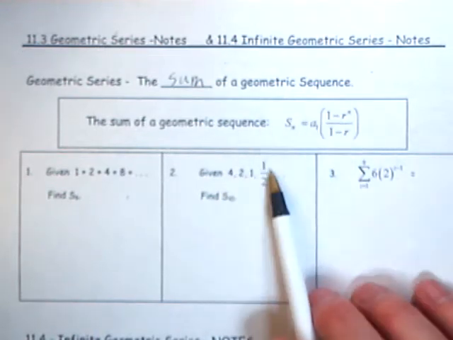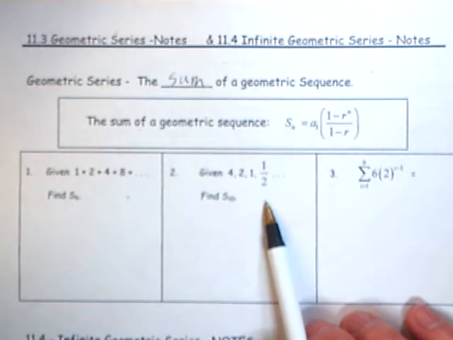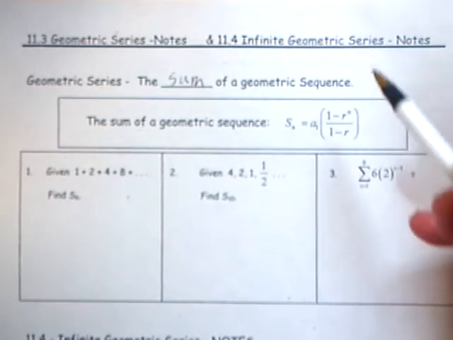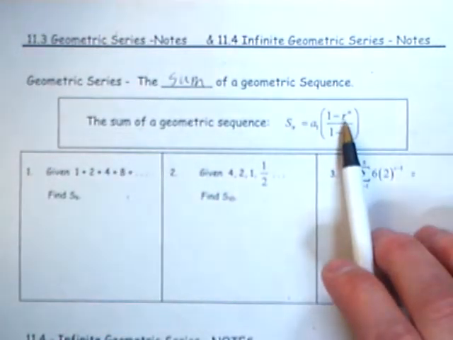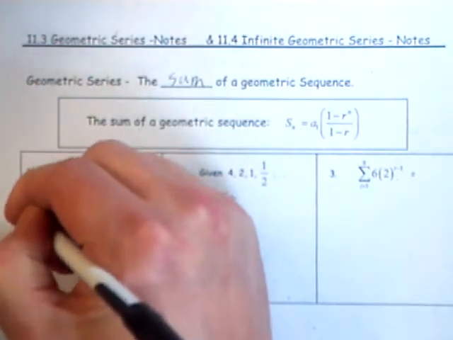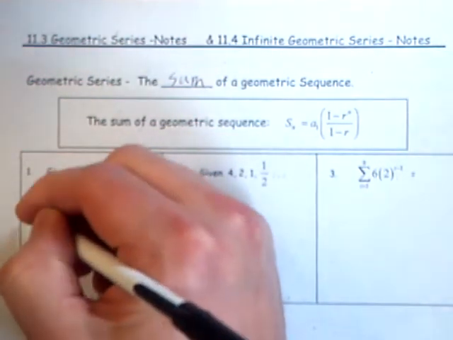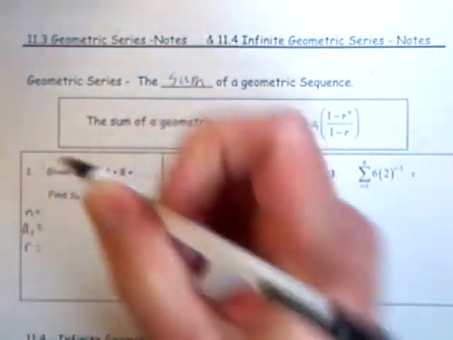Now, how are we going to use this? Well, if we're going to use the formula above, we need to know two things. No, we need to know three things. We need to know the value of n, how many terms you are going to add up, what the common ratio r is, and what the value of the first term is. So those are three things you need to list over here on the left. So n, a sub 1, and r.